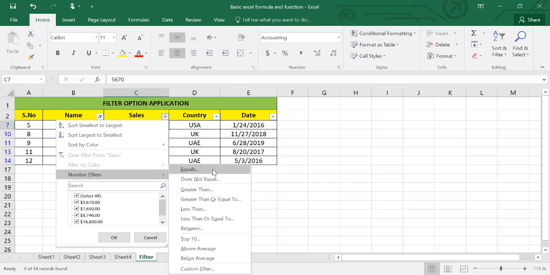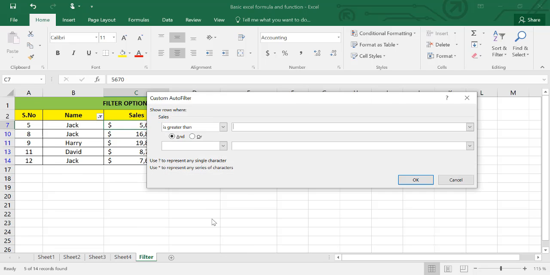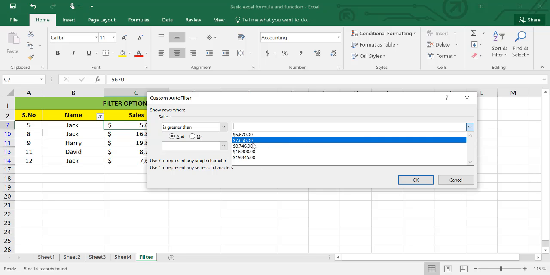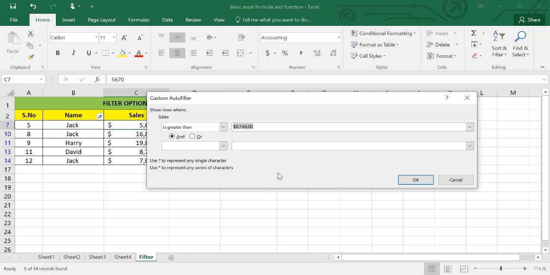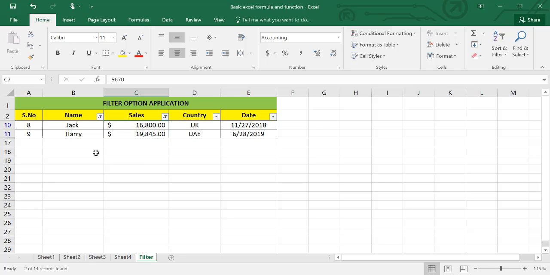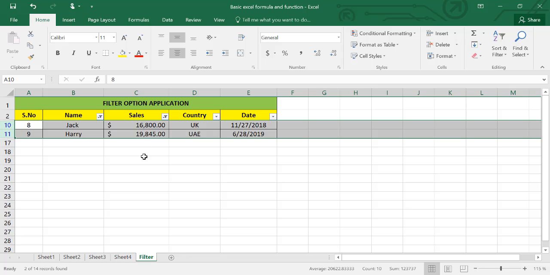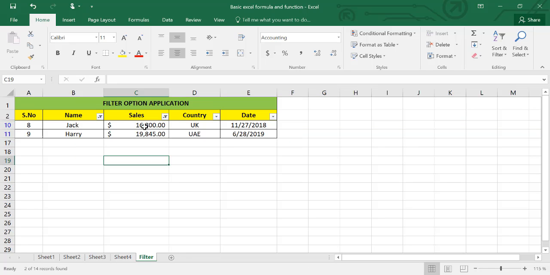So let's say we select greater than, and we can select an amount, or add any random value as well. Selecting this and press OK. You can see that the database has picked up the 2 numbers which were greater than the number we entered in the dialog box.